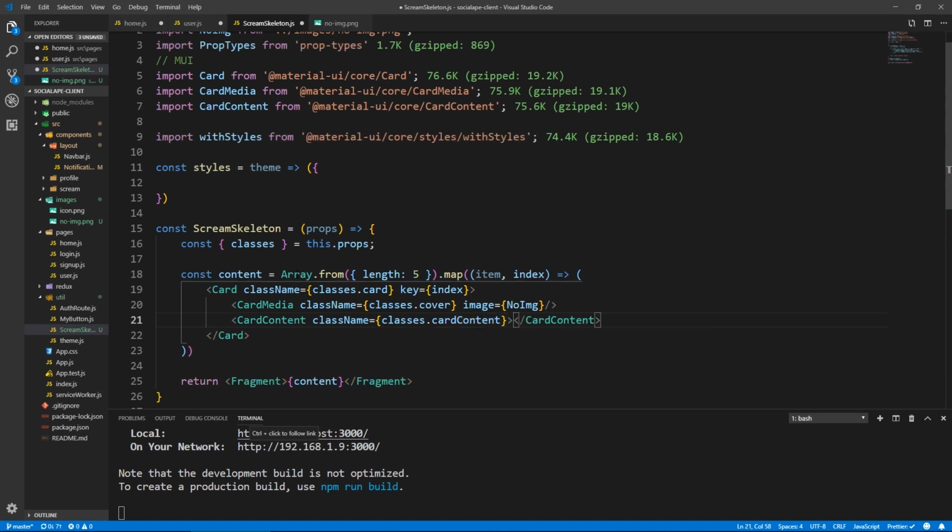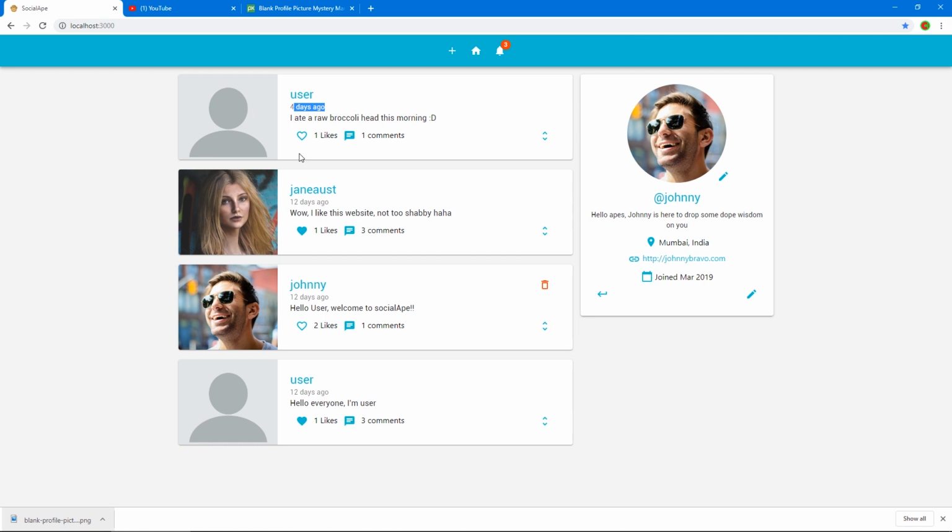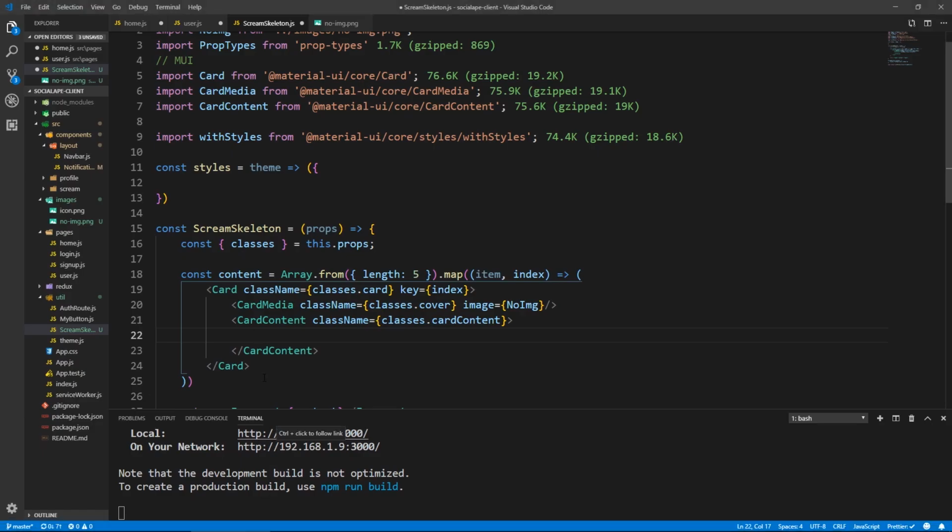And let's close this. And here inside the content, we're gonna have these divs. So far what we have is this card with this image, but there's nothing here. So I want to put a blue div here, and then a gray div, and then 2 full lines and 1/2 a line. So it gives the illusion that there is some content that's being rendered right now, but actually it's just a fake skeleton.